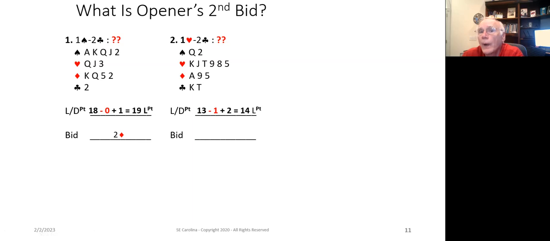We just don't know what contract's going to be best. So what are we going to do here? We're going to bid 2 hearts. We're telling our partner we don't have another bid. We don't have another 4-card suit. We don't want to bid no trump. We do have the hearts. We have 6 of them.